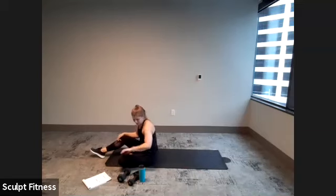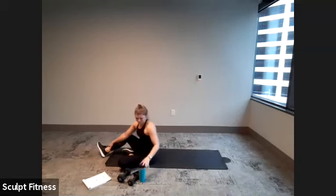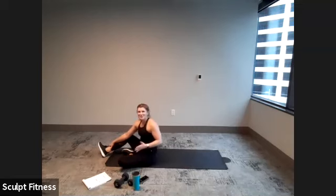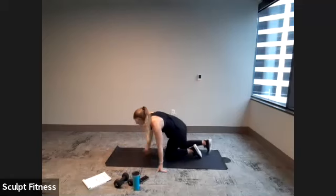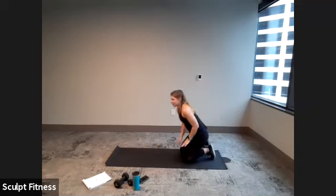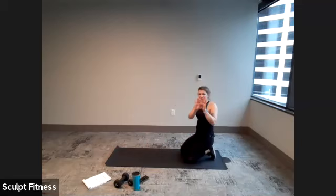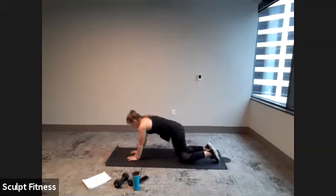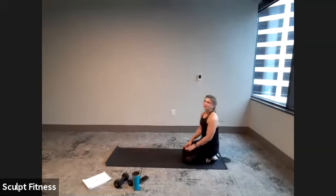Roll your way up, take a breath. We just have one final fun round — only one exercise. We'll stay on our mats and don't need any weights. It's push-ups! We're going to go through three rounds: triceps push-ups with hands close in the center, then regular push-ups with hands about shoulder width, then wide push-ups with hands on the edges of your mat. Feel free to take stretches back whenever you need. We're not going for quantity — we're going for quality.